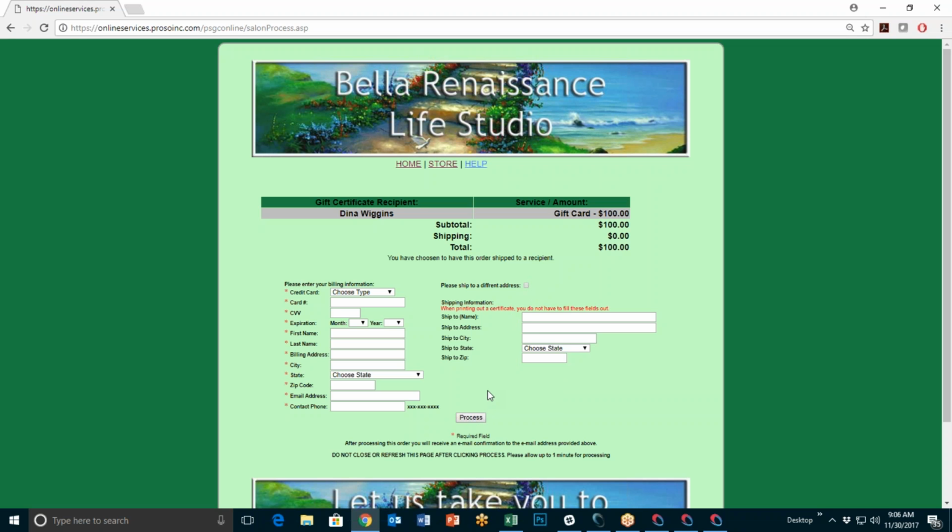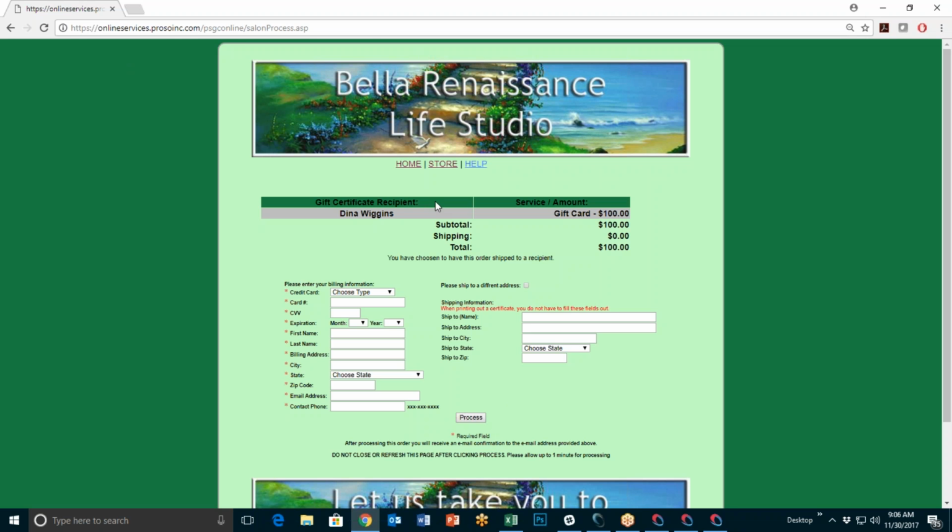And if it was accepted, if the credit card was good, then they will receive the email with your logo on it, with all of the gift certificate information. They can then print that out. It's a gift certificate, and they can walk right into your shop and use it. Your software is already aware of it. But if, however, they hit process and their credit card was declined, they will get a declined notice, and they will not be emailed a gift certificate. Okay, so that's gift certificates.